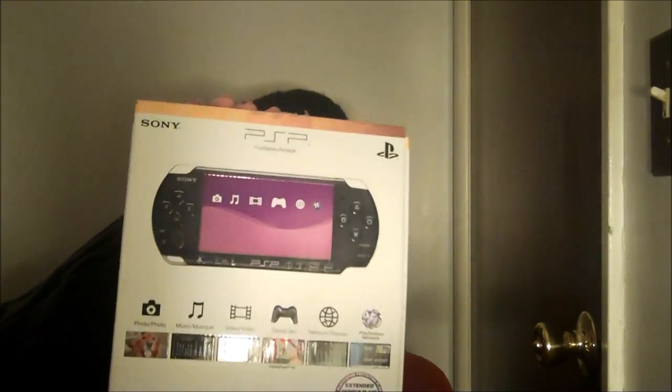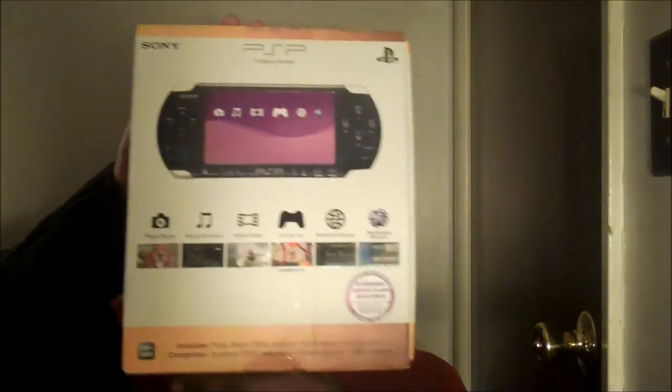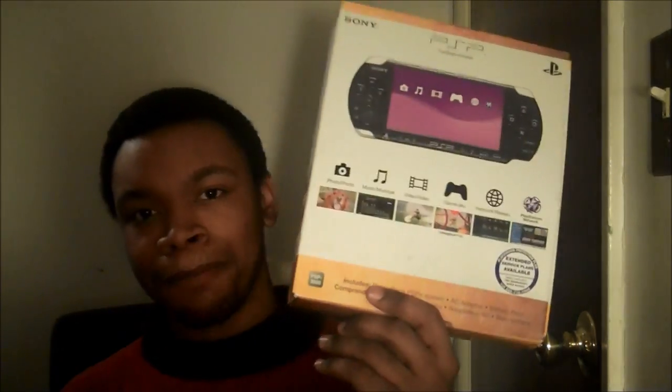Next one is the PSP. So I got that with a memory stick, because for some strange reason it's not bundled with it. So yeah, what can you do? At least it was cheap, that's all I can really say. So with the PSP, I got these two games right here, if I can adjust them well.